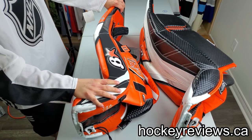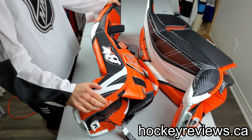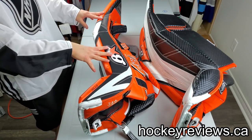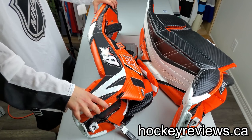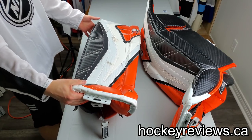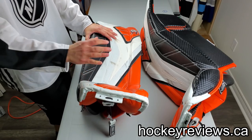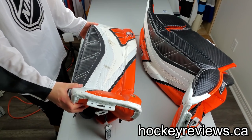It is a very thin pad all the way through and it is very flexible torsionally — you can see it flex that way. Some people love that, some people hate it. Going from this to the Optic isn't a huge change to be totally honest, but going from this to the Bauer 2X is a very big change. Brian's is just on the softer side overall, especially compared to Bauer. But some people really love that torsion flex. I think these pads are one of the best soft pads people should go to. If you're in E-Flex or Warrior Velocities, you should really take a look at the Genetics — they would really work for that style. I have a pair of E-Flex 4 coming so I'll be able to compare those in the future. Brian's is on to something with these and they are very, very solid.